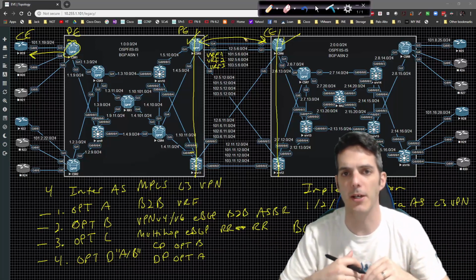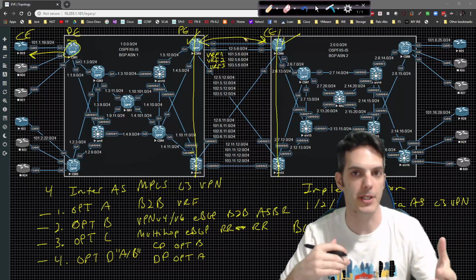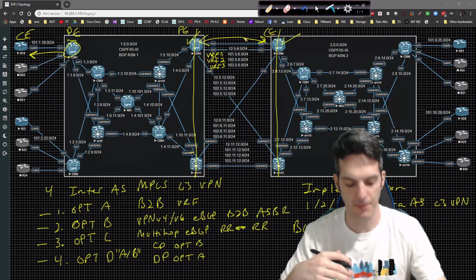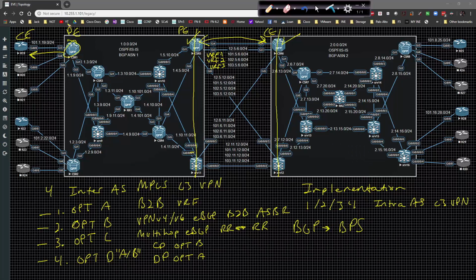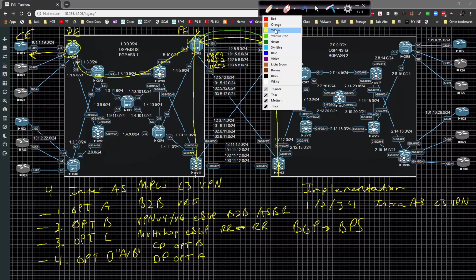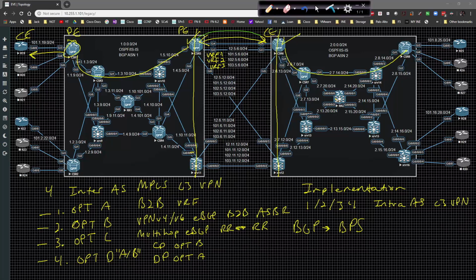So that's the real win here when it comes to the barrier to entry. It's easy to understand and implement. Now, so you have a labeled path from here to here, for example, and then you would switch colors over to yellow-green, and this would be an IP path, and then you switch back to yellow, and this would be a labeled path.